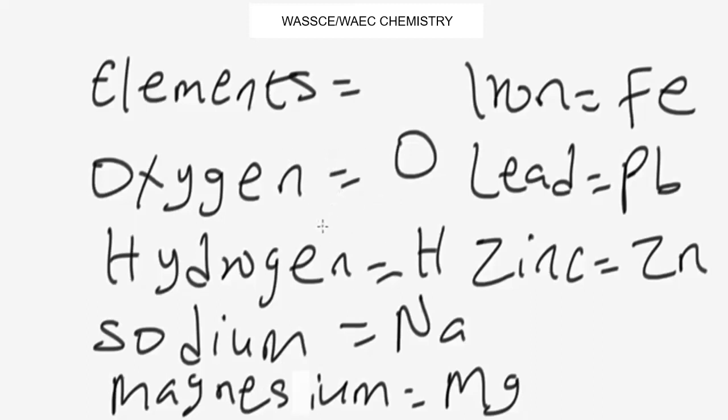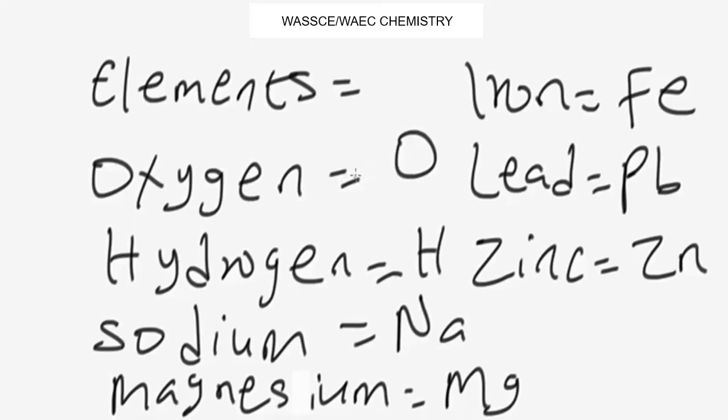I know that a combination of two or more elements chemically will produce what? A compound. Now, having known that an element is a substance that is made up of atoms that has the same number of protons in the nucleus, basically elements consist of atoms with the same atomic number. Now let's wipe this and look at the concept of isotopes.